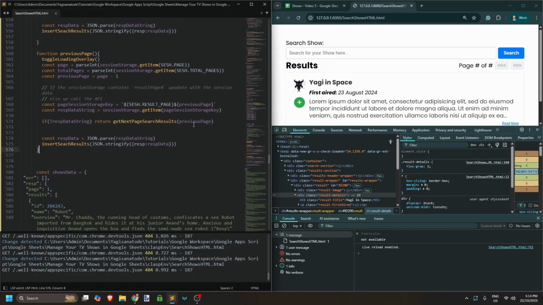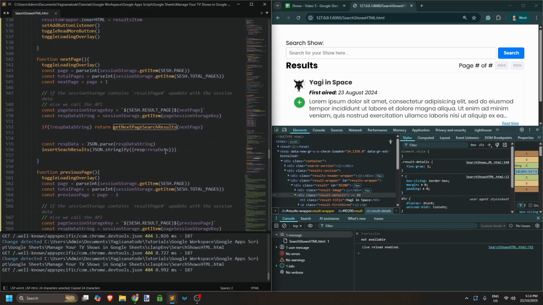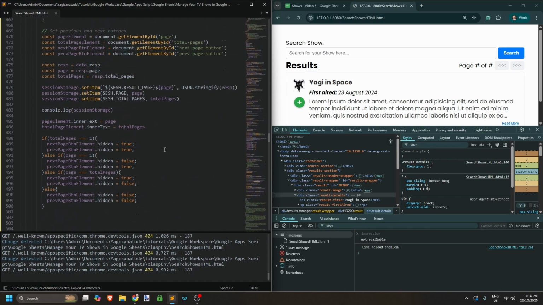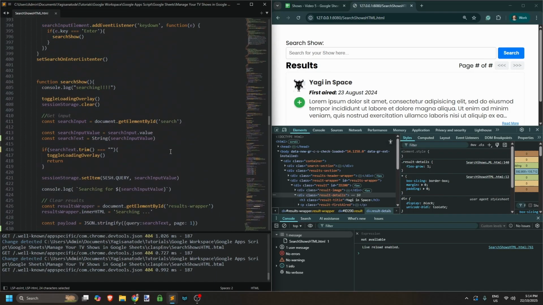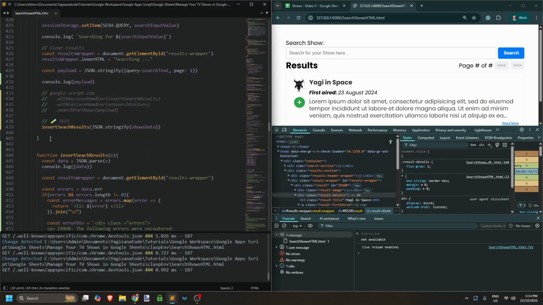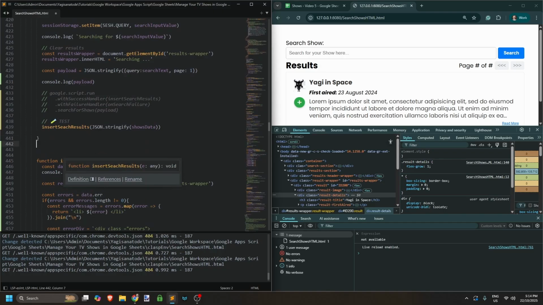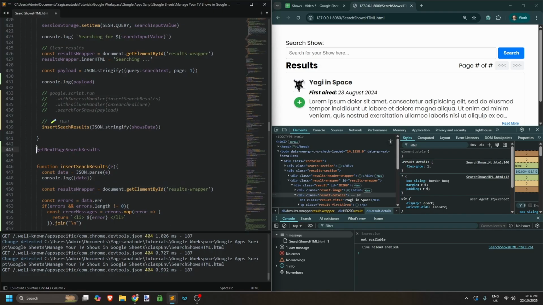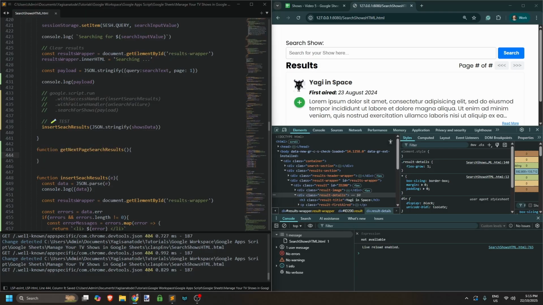Cool. And let's go up. And maybe we need to handle this get next page search results. Because it's going after the search for shows, let's put it in after here. This is going to be another little cheeky function.